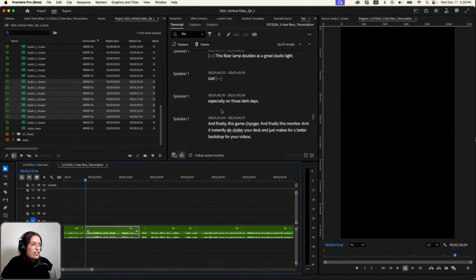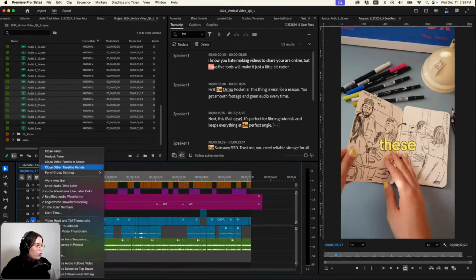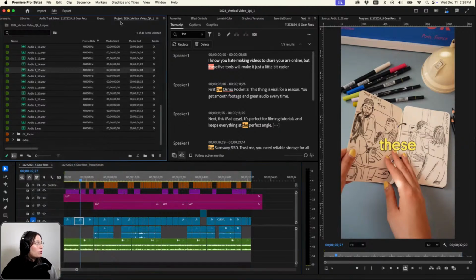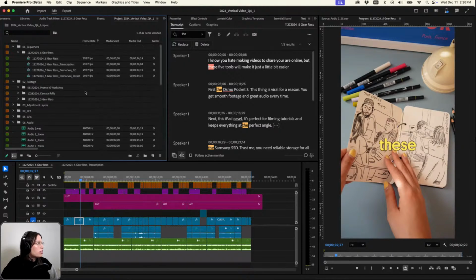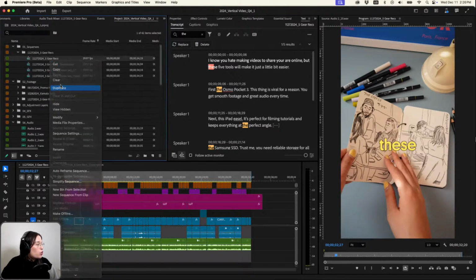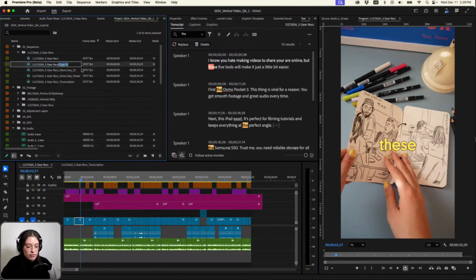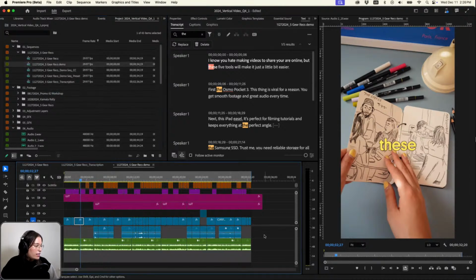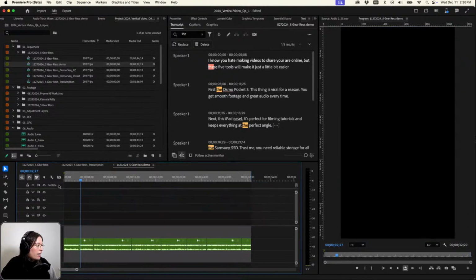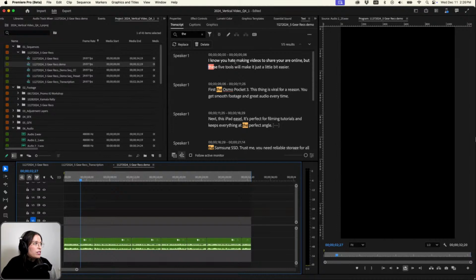And from there, let's say this was all the perfect edit. If I go into my project, I'm going to duplicate it. Let's say I have this sequence here that I like, but I don't have any captions. So this is the sequence that I ended up picking, and I can now create captions super easily. It would be extremely weird to listen to a video without those in it, so I wanted to show you how you could do that.